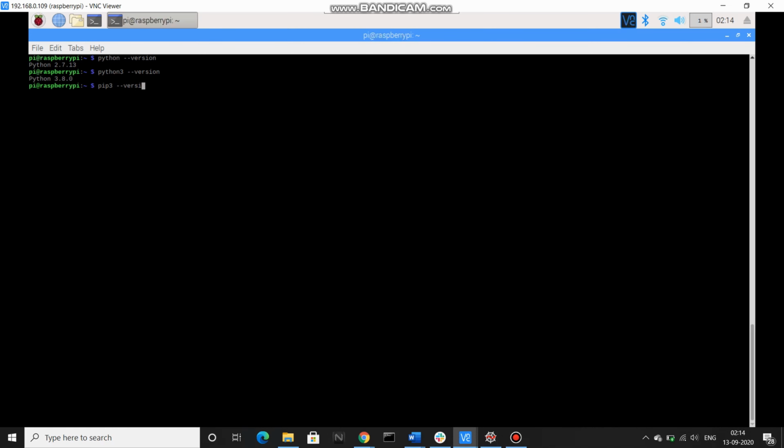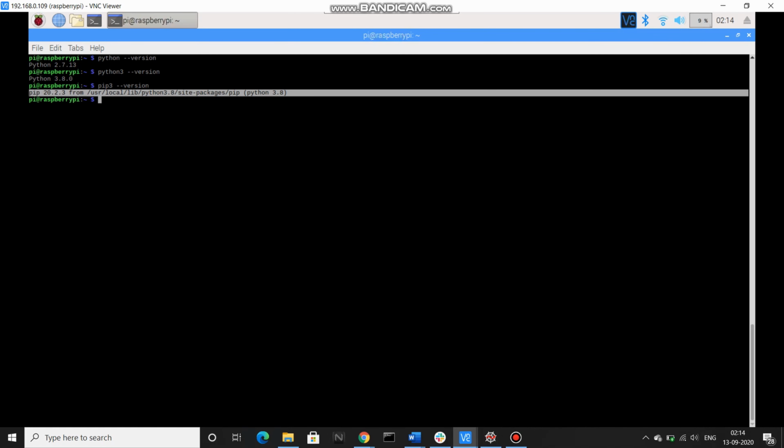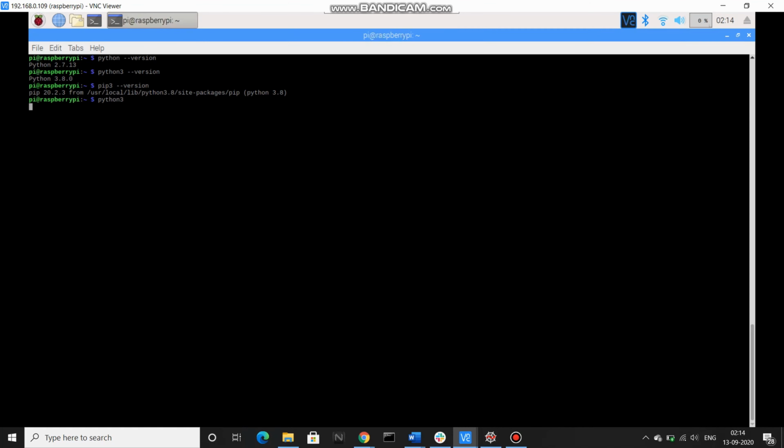Let's say you have the default version of Python installed on your Raspberry Pi, that is 3.5. Your pip3 has to point to the Python 3.8 version. So you have to make sure of that as well. So we'll directly go ahead and start Python 3 now. So I'm importing NumPy, and the next thing is ONNX Runtime.